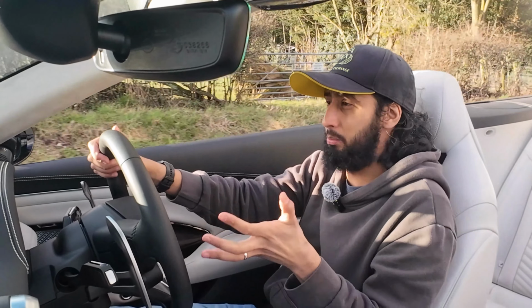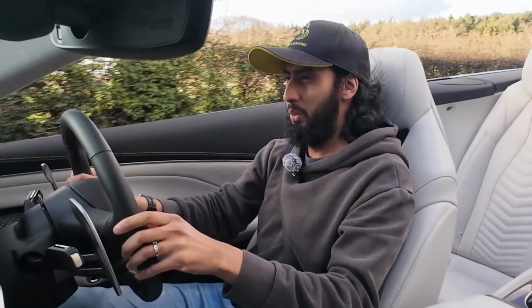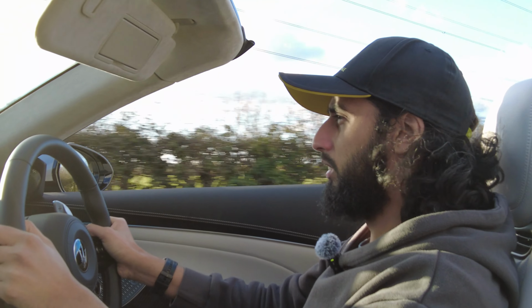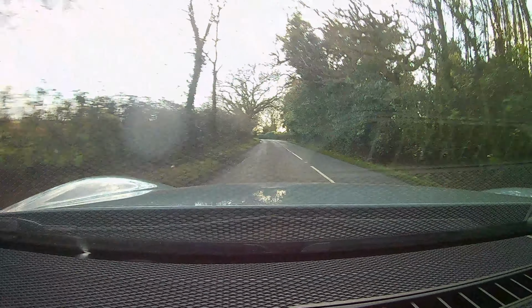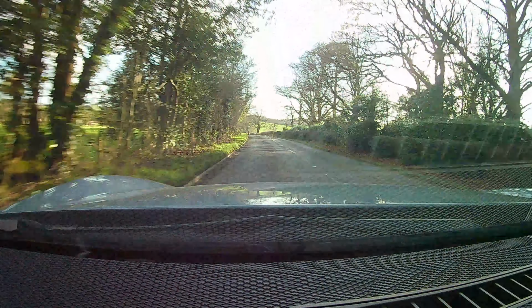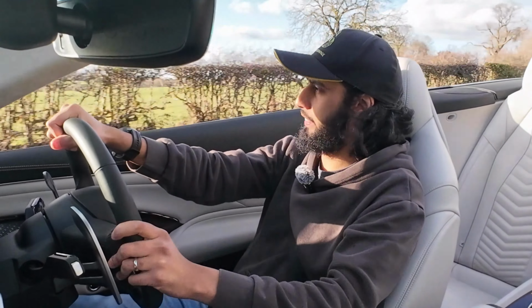But this has actually surprised me even more because of that acceleration, that power that it has when it comes to, wow, when it comes to just applying that torque to the road. This car must have an amazing traction control system that it can do that. Let's pick up the pace a little bit more now and see how this goes. Yeah, I'm starting to feel the undulations in the road a little bit more, the grooves in the road, the bumps in the road, but it still does it in a nice, smooth way. So I think that's really quite nice.